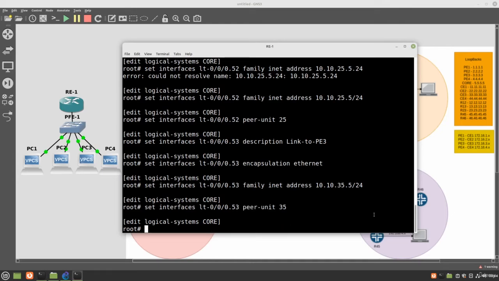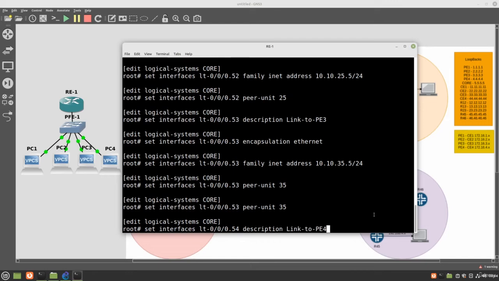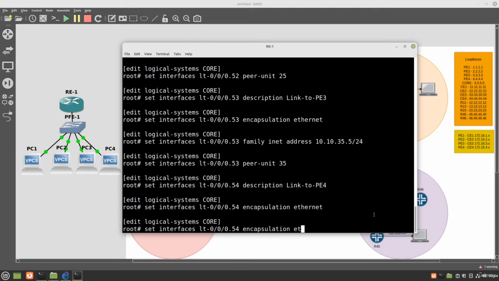And now we do the last one, which is connection to P4. lt-0/0/0.54 description link to PE4. Again, our encapsulation is Ethernet. And our family is inet.